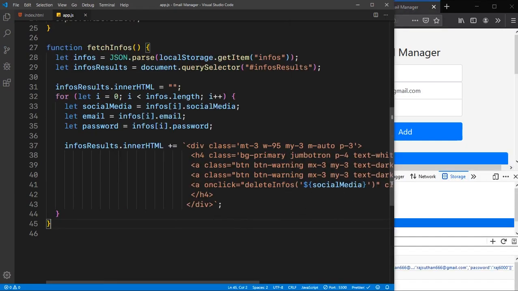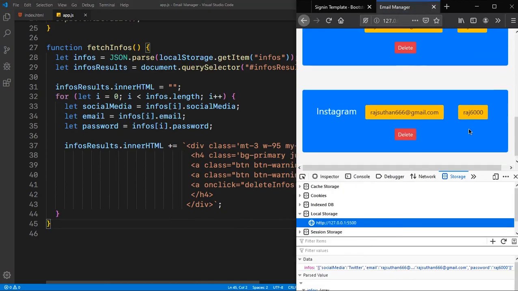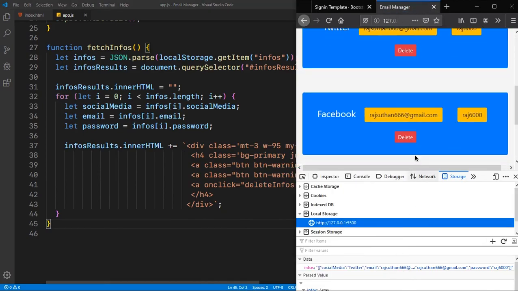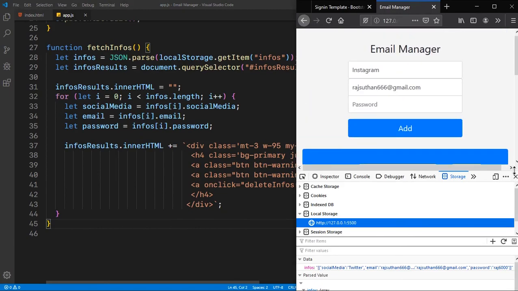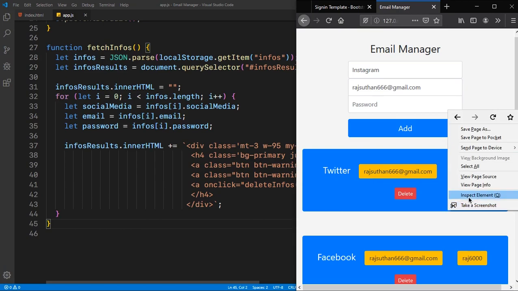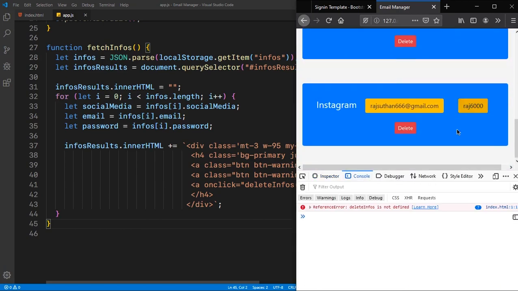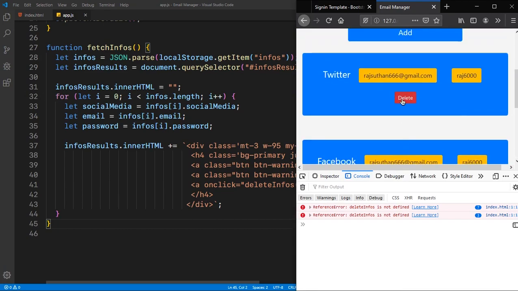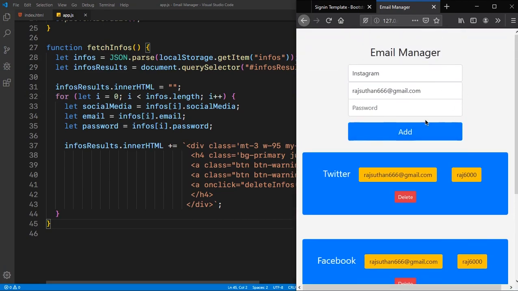So now that we have done, just save it up, and there we go. Now whatever information is here, it's just represented right up here. So even when I click delete, nothing is gonna happen actually. In the console you can see deleteInfo is not defined. So yeah, now it's pretty easy. Now we have got all the information, we have done it, and it's all represented.